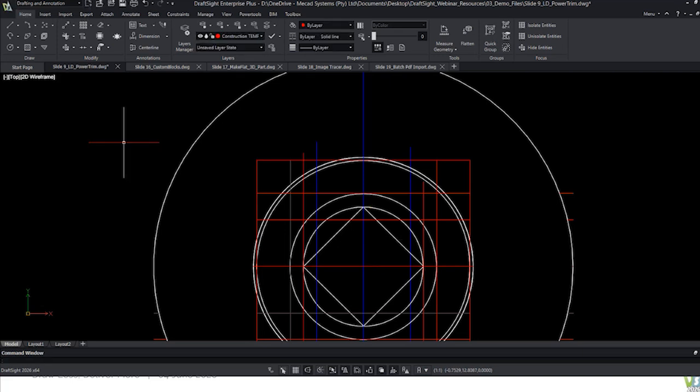I'll just press this again quickly. There you go, just dragging your cursor over the entities that you want to remove. The nice thing about this is if you hold shift, you can also extend. You can just hold the shift key and drag your entity over the line that you want to end, or the entity that you want to extend, and then it will extend while you do that.